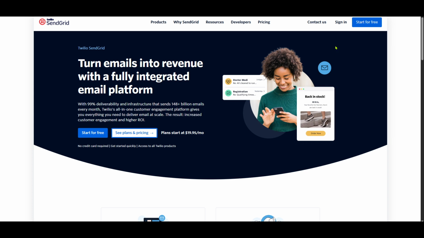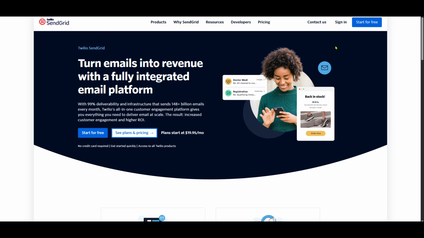Upon signing in, you'll land on the dashboard. The dashboard is your main hub, providing an overview of your activities and options within Sendgrid. It's an essential part of the process, as it allows you to manage and personalize your email campaigns effectively. If you're not already directed there, click on the dashboard section to ensure you're on the correct page.